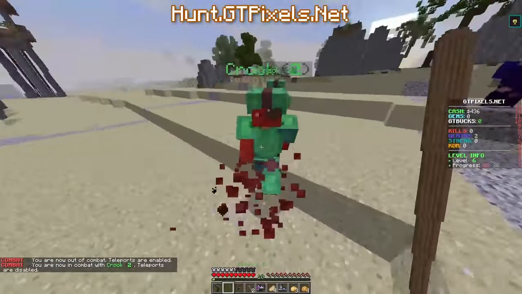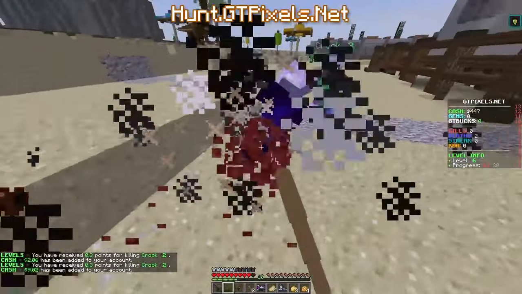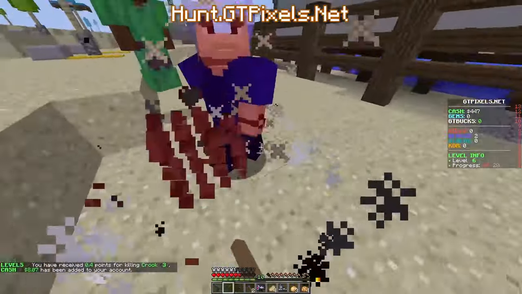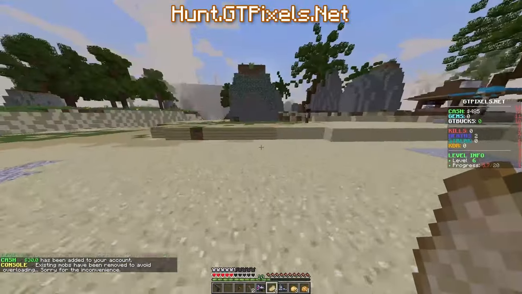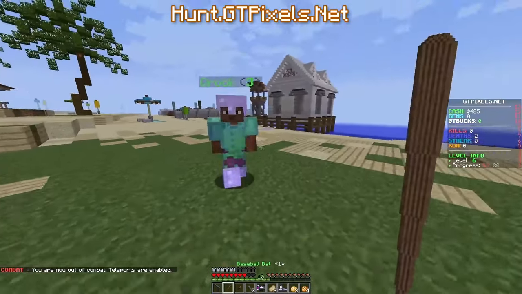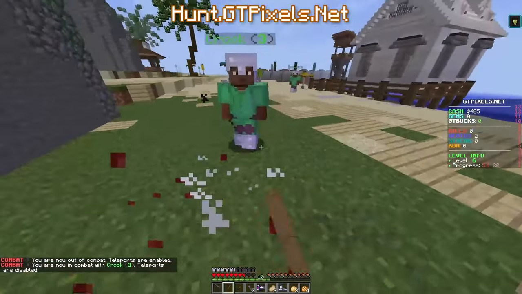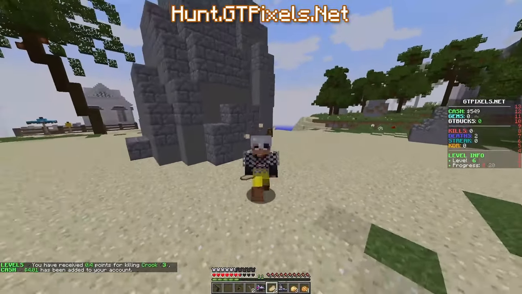Another hitman, bro. No. Give me that. Alright, we're off. Another chest. Grip. Get that out of here. That was honestly one of the bummest chests I've ever seen in my entire life.